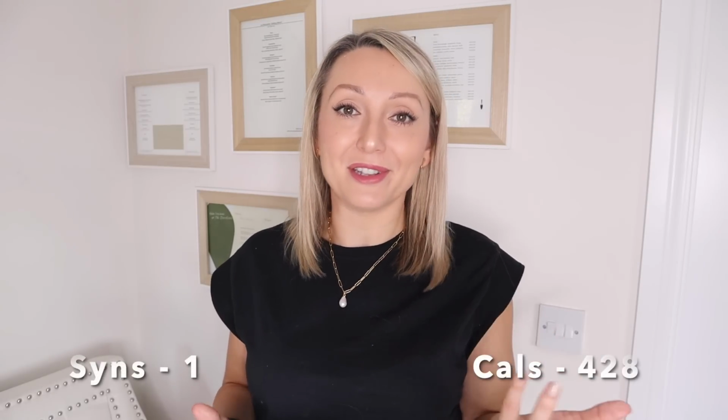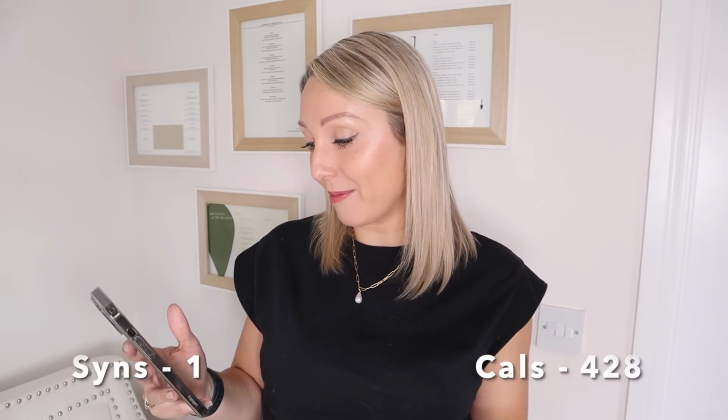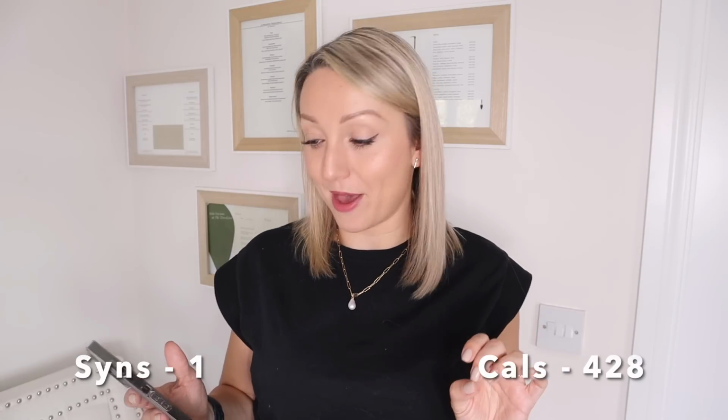Wednesday was only Arabella and I for dinner, and just wanted something really quick and easy, so we had this veggie fried rice dish. I've made this a few times. If ever I'm having dinner by myself, it's often such a go-to. I know Tamsin, my eldest, really likes it as well, again because it's gluten and dairy free. And this comes in at 1 sin per person and 428 calories.